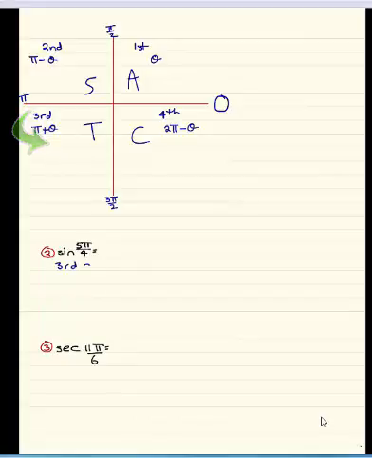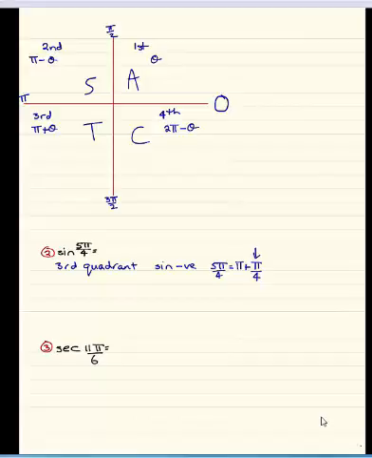So in the third quadrant, what do we know? We know that sine is negative. So we are going to do a negative answer here, and we know that we have to look at the angle that is being added to pi. So 5 pi over 4 is equal to pi plus pi over 4. So it's this angle here that we need to consider.